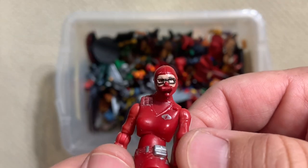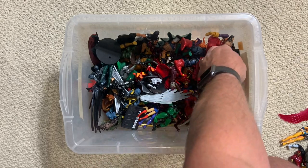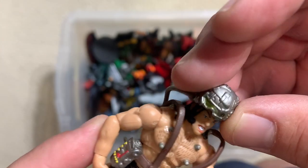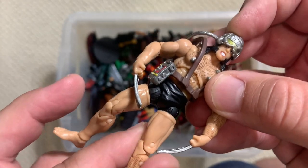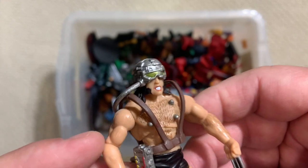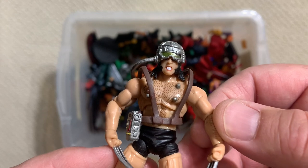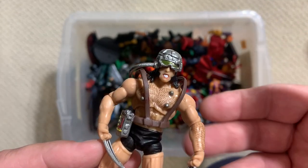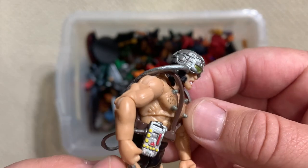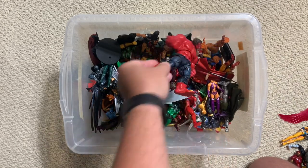I actually think that this is the Baroness - because no one else in their scuba gear would wear their glasses underneath their goggles. So we've got a GI Joe Baroness. Now, there's a Weapon X Wolverine from the Marvel Comics Presents storyline. Marvel Comics Presents was a fairly short-run weekly comic that Marvel put out in the 80s, and Barry Windsor-Smith did this tremendous horror story of Wolverine's origin - how he went from being Logan to getting his adamantium and becoming Wolverine. I'm extremely frightened by those metal nipple things.